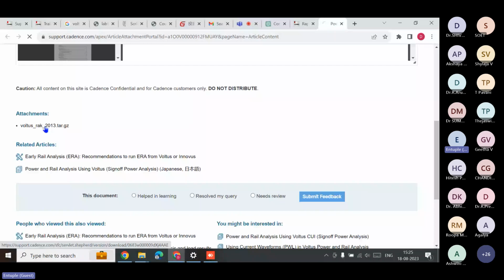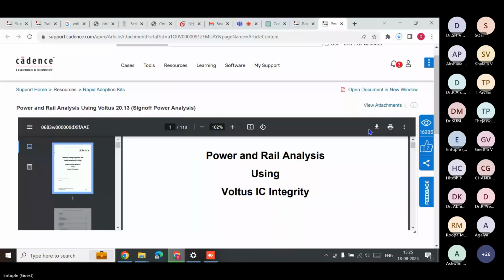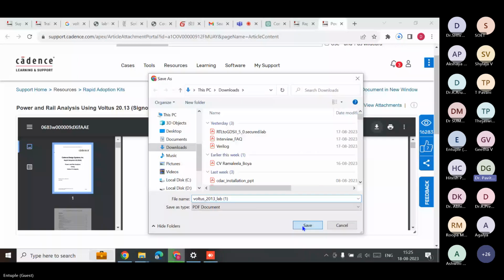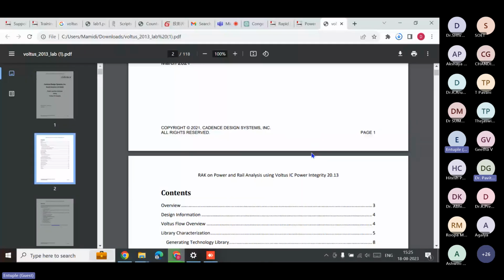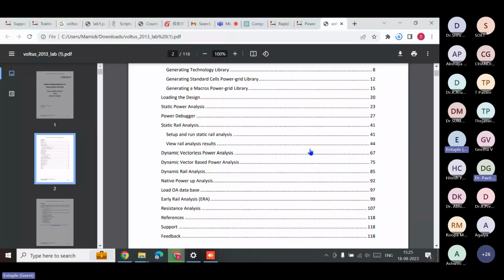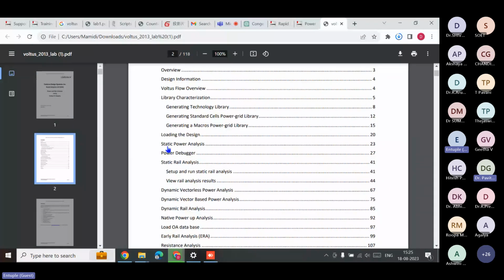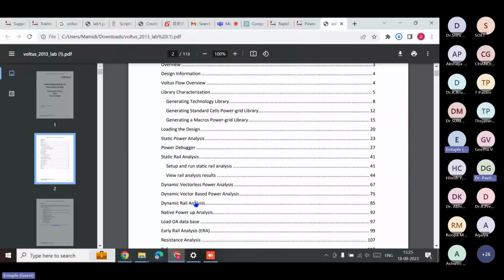So see here, power and rail analysis using Voltus IC rapid adoption kits, you have the steps. You can see static power analysis, loading the design, adding characterization, dynamic vector and vectorless, and early analysis.